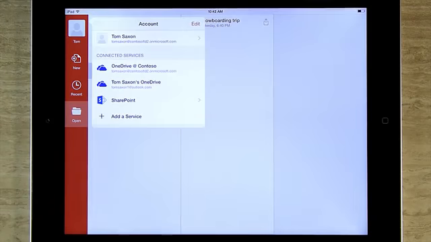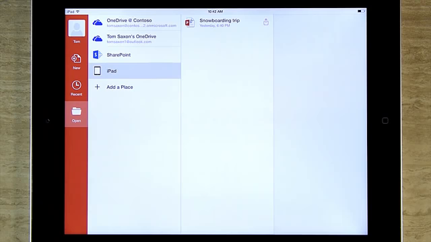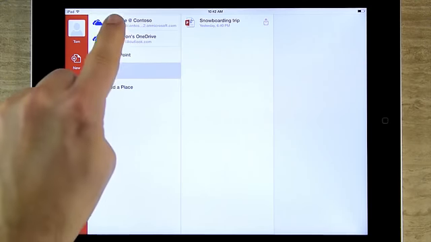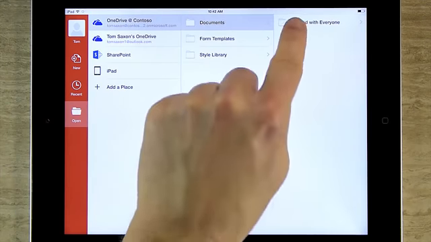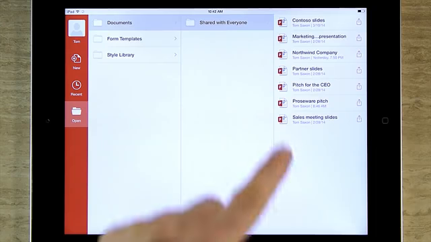Now, where can you open files from? You can open them from the cloud. Which cloud? You can open them from OneDrive for Business, or you can open them from OneDrive.com for your personal stuff. And when you log in, either here or when you add a place, your locations will appear up here. Okay, here's your OneDrive for Business right here. Here are those folders in OneDrive for Business, and then here are the files that you can open here.